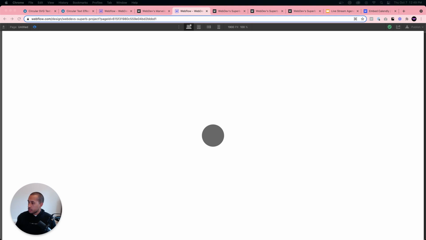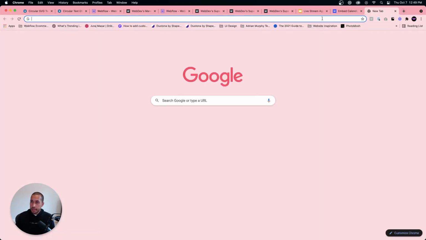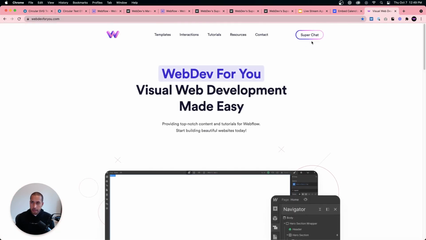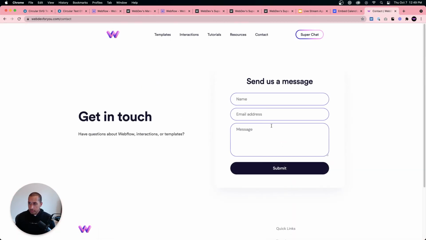I think, oh, so do you mean a drop down? Yeah, maybe you mean a drop down navigation? So let's see. Yeah, if you can give me a better reference of the site, Pavish, that would be helpful. You can send me the site via the contact form at webdevforyou.com, and I can take a look.